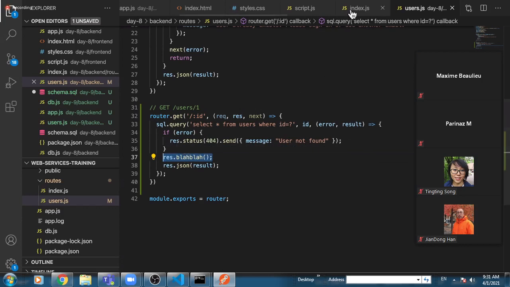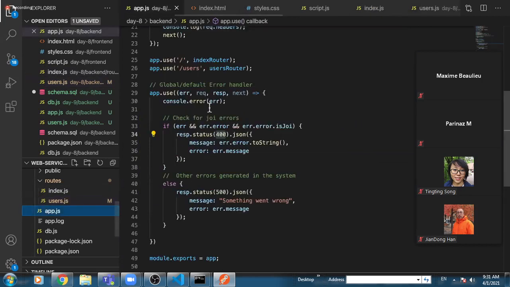And that's the reason we have a global error handler for everything JOI. We are sending 400, and everything else that we don't know about, we are sending 500, because that most likely has to be some issue generated on the backend. Any question? Okay.